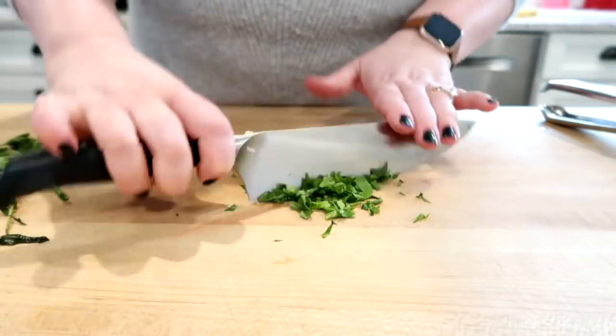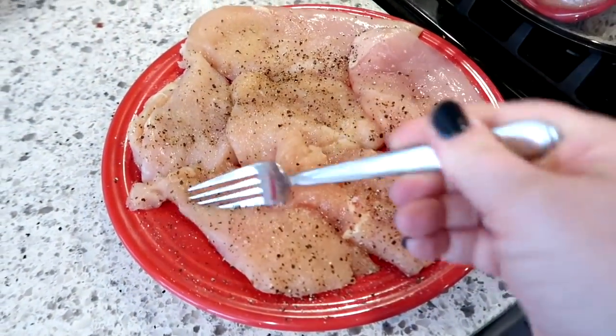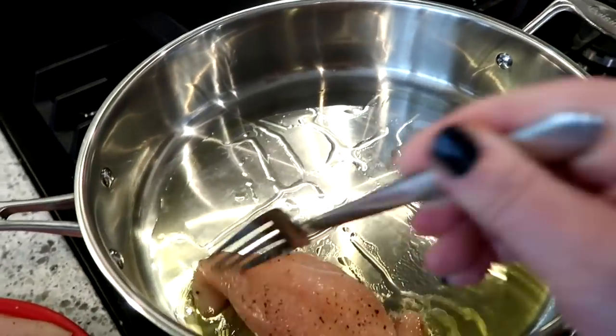If you don't have fresh tarragon, definitely try using the dried tarragon. Just cut it in half by about 1/3 so it's not too strong. I think it would work out just fine.